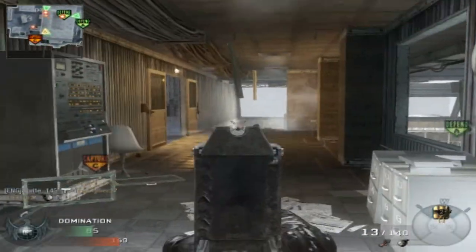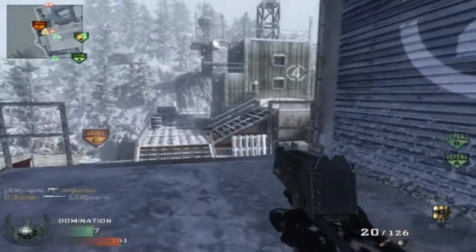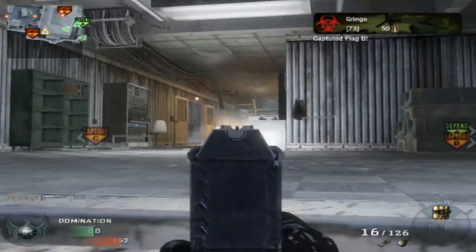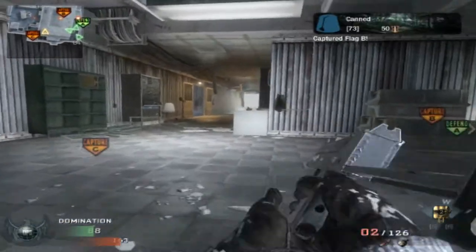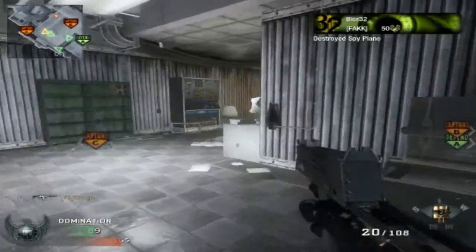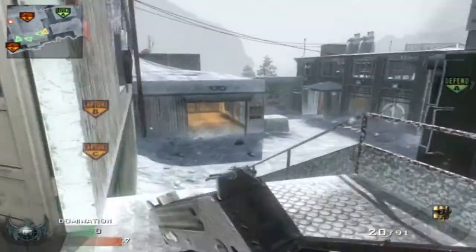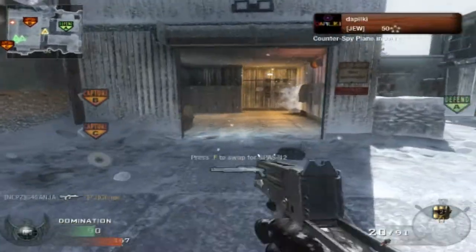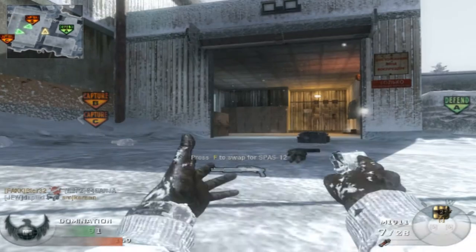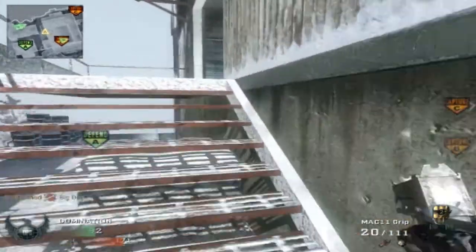The Mac11 is definitely my favourite for getting slight fan pro. My favourite 30-round submachine guns are the biggest SMGs — either the 74U or the MP5K. No surprise, they're probably everyone's favourite. Some people might use the Uzi a bit more, but it's not my sort of gun, although I do kind of like the rapid fire Spectre with steady aim. That's a good gun, I would happily use that.